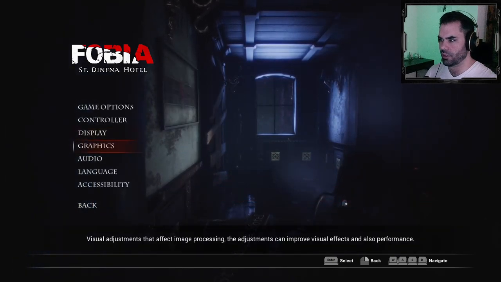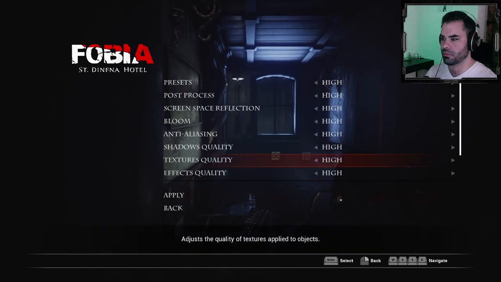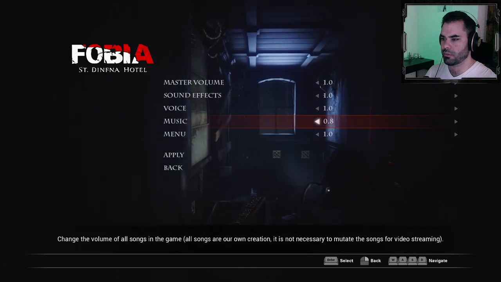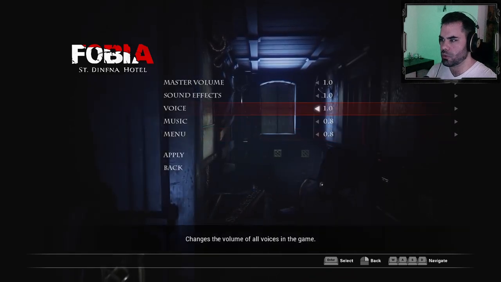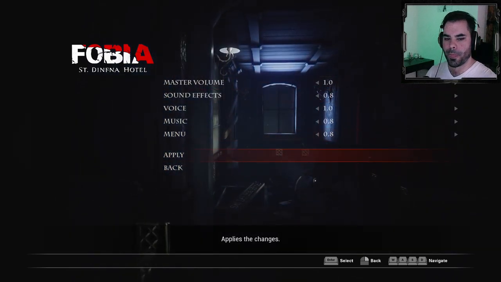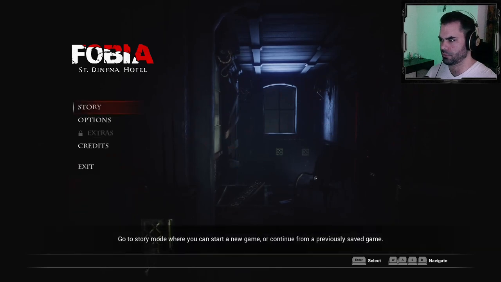Back. Graphics. We're gonna play on high. Audio. Music is a bit loud. Menu. Voice 1, sound effects. Let's do 80. Master volume. That looks fine. Language. English, English, subtitles. Yes. Good. Okay.